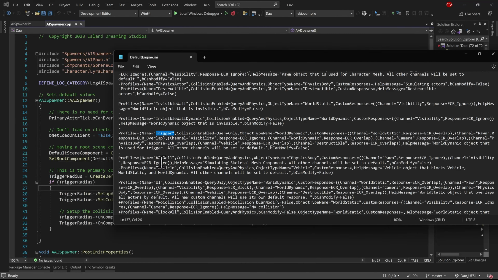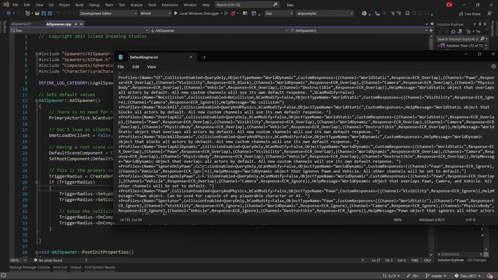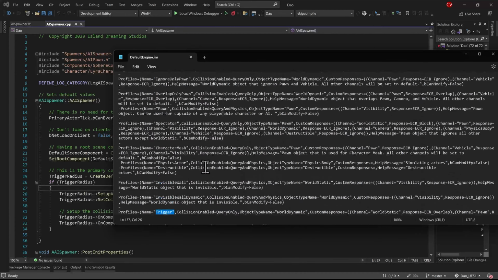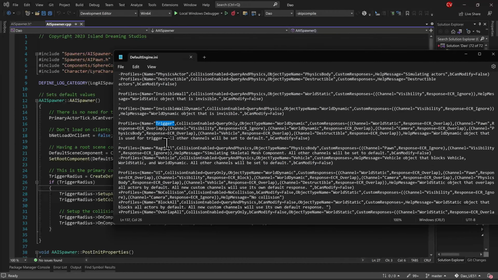And there's more, there's ragdoll, and there's some Lyra ones down at the bottom. But basically, these profiles are an easy way to set up a set of overlap criteria once and then use it with a simple word. So that's, I didn't add that, by the way.